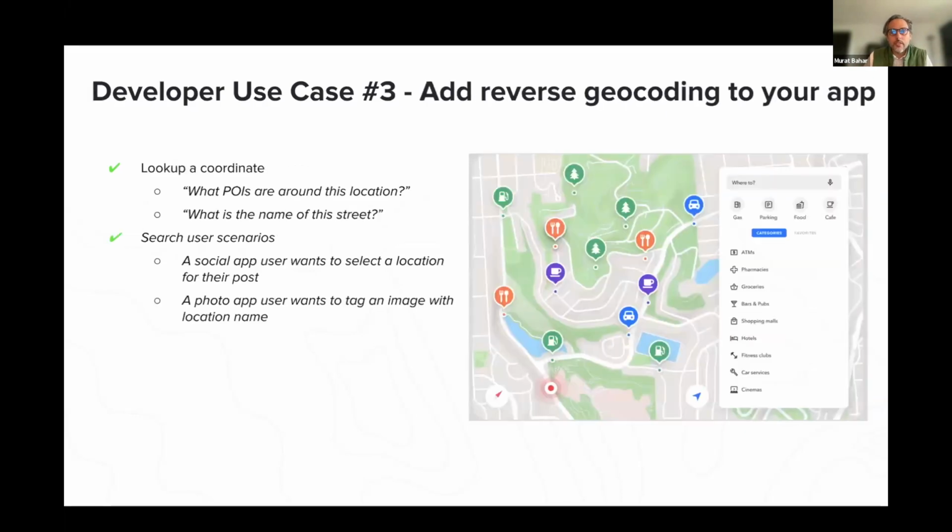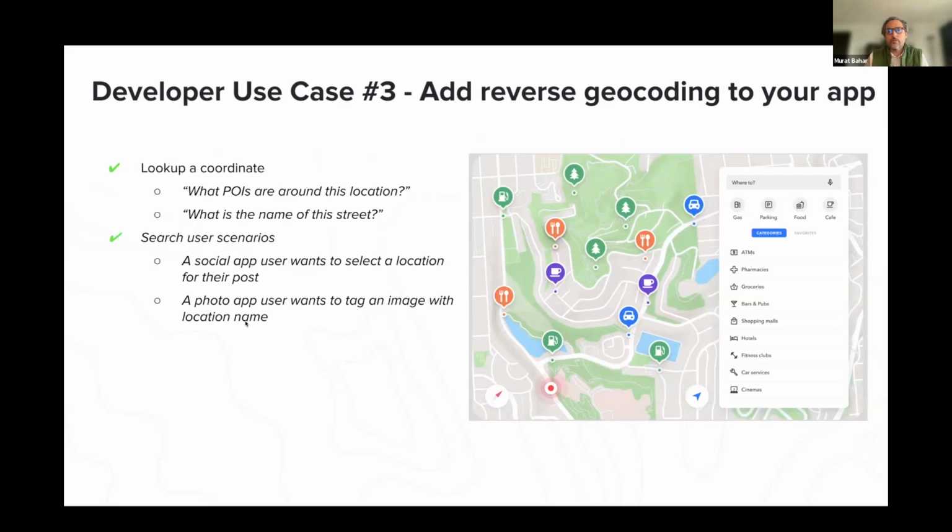Number 3 is reverse geocoding. In this case, you are pointing at a specific location on a map, and you just try to figure out what is available around the location. For example, a social app user wants to select a location for their post, like tagging a post with nearby POIs or addresses, or a photo app user wants to tag an image with a location name.